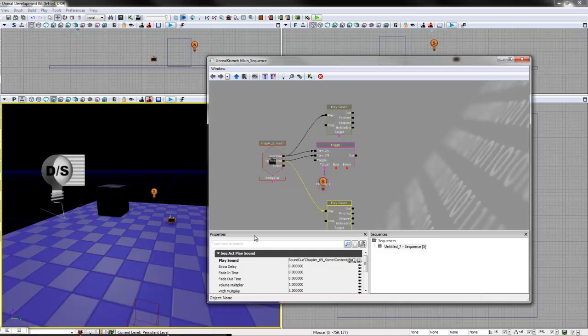And you can add targets, you can add contents to the properties of your objects from the content browser, like for example the sound cue that we added to the play sound here, and we added the sound off and sound on to these two different play sounds. Or you can create object variables from your content browser in your Kismet editor.